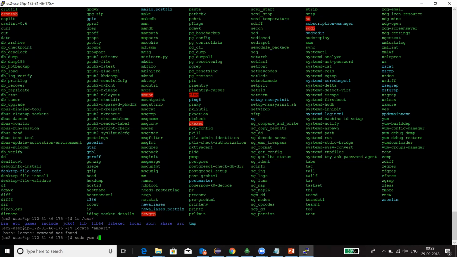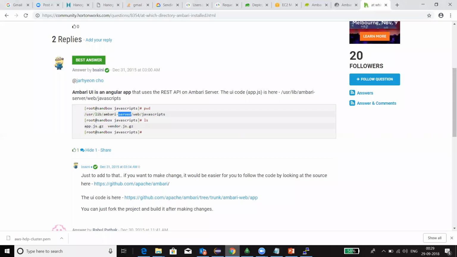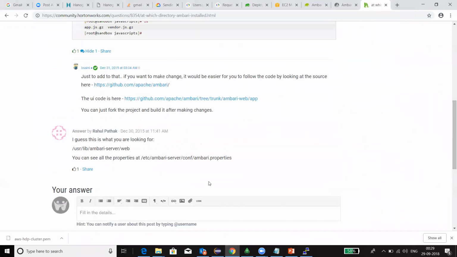sudo yum install locate. Okay, it's not installed with this. There is another way of... All right, so I'll do that later. But /usr/lib/ambari-server.